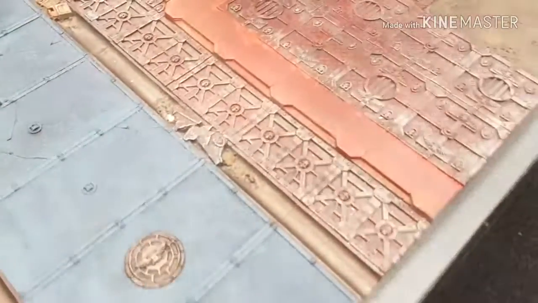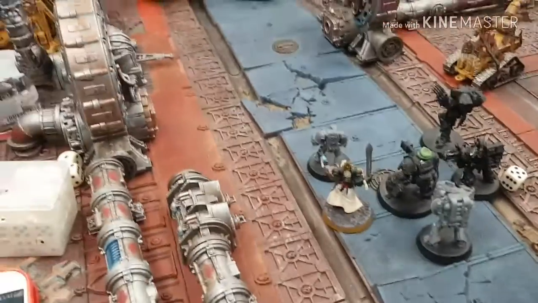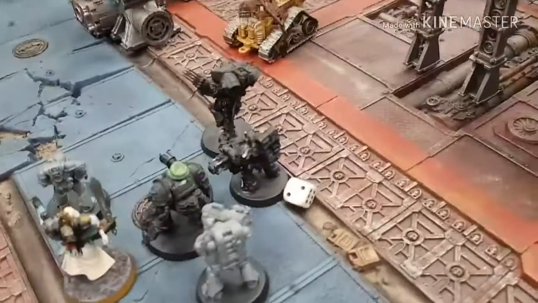One multi-melter that moved, so you are hitting on fours. Into the... Is it the Rock Grinder or the Leman Russ? Rock Grinder. And that is a hit. Wounding on threes. The scouts are actually wounding on fives, not sixes, but it doesn't matter because you didn't get any fives. And that is not a wound.